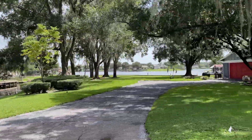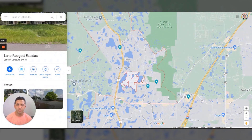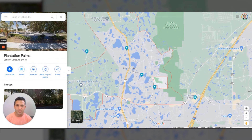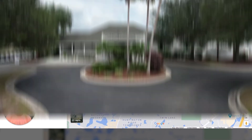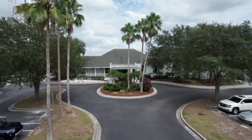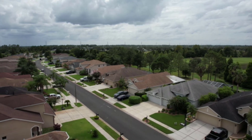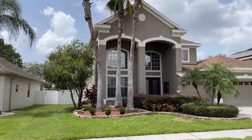They do have parks and the equestrian center. Moving over to the next community is Plantation Palms, on the Eastern side of Land O' Lakes. The biggest benefit here is the location as far as shopping, eateries, and getting around. One of my clients chose to move here because he wanted to live in an established community — one that has the oak trees, established palms, the landscaping, the maturity. He didn't want a new build community; he wanted a community with good bones in a beautiful place he could call home and be prideful of — that's Plantation Palms.